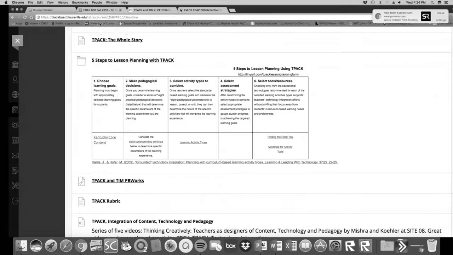TPACK was originally designed around understanding how technology is used in education, because there's always been technology in education. You know, we went from McGuffey readers and horn books to kids actually having books and paper and pencil. That's technology. One of the biggest fights we've had in education and the use of technology revolved around blackboards. By blackboard, I mean that board that you write on with chalk. There was a great deal of argument in the middle 19th century over the use of blackboards, because as some critics wrote, the teacher would become lazy because all they had to do was write things on the boards and kids just had to copy them down. So this is nothing new about technology and education.